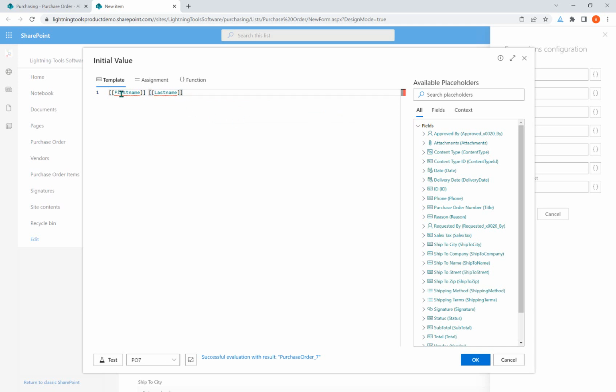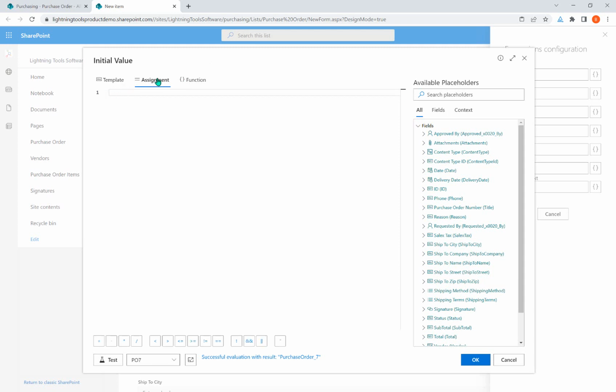I just need to put first name space last name with the double braces, and that's going to complain because those fields don't exist in this form, but that's an example of what we can do. So maybe if we wanted to build an address, for example, we could have ship to name space ship to street space ship to zip, and then we have the address all concatenated. So that's how we can set a template.